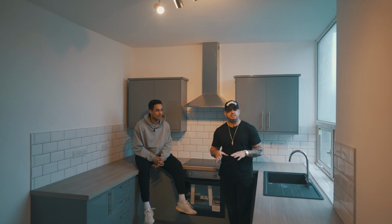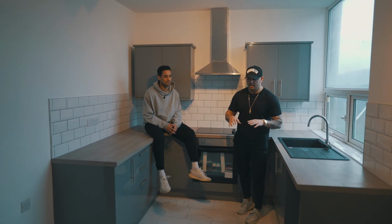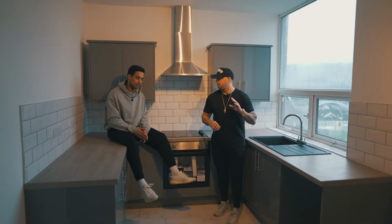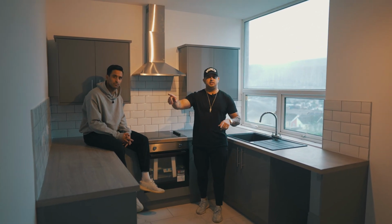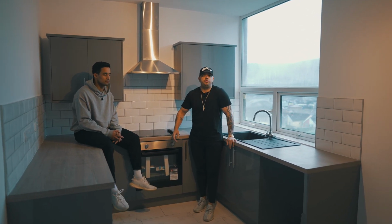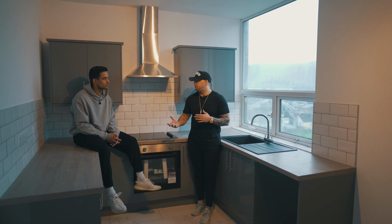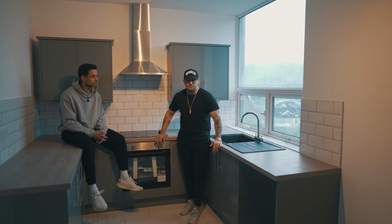There's been a lot of things that have happened in this house that we had to overcome. We'll explain as we go along. Flooring. Love the flooring. Yeah, really nice contrast with the laminate flooring over there. The laminate flooring that side that goes into the living room is lovely. We really like that. The worktops and the colour of the cabinets was chosen by us over WhatsApp. The builders sent us some colours and we kind of left them to their own devices, didn't we? Yeah. We just pointed them in the right direction and it's worked out great.